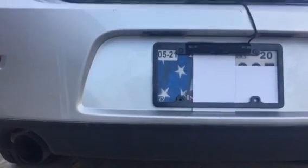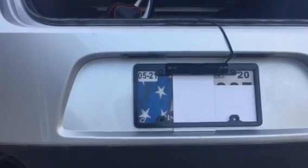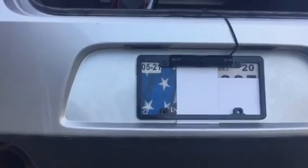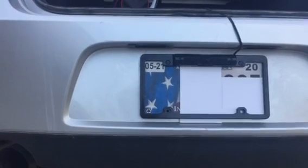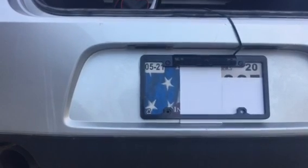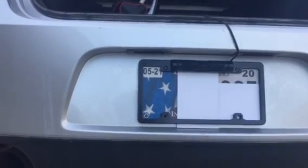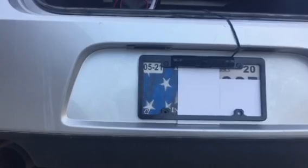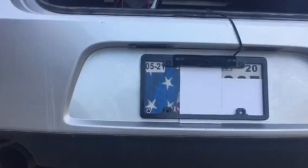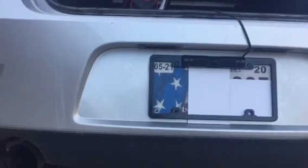I got my camera yesterday. It was supposed to be delivered on the 16th, but somehow it got delivered earlier, so I was really excited. When I opened my package, I kind of freaked out because everything made sense except this one black wire that threw me off. I didn't know where it would go because everything else made a whole lot of sense. You know, this wire goes into that and so on, except this black wire that didn't make a whole lot of sense. But eventually I figured that it was just extra and in case it was needed.